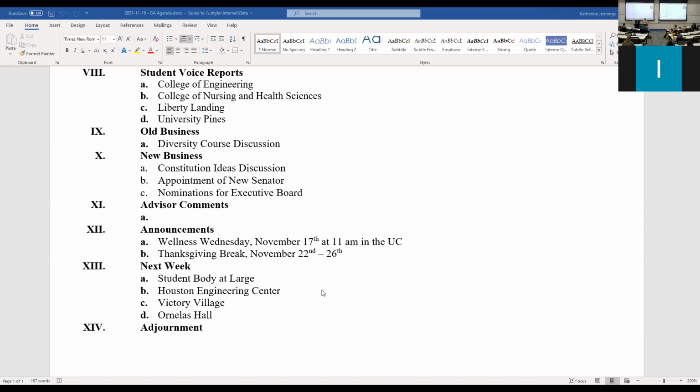He's been doing a great job. I thought that the initiative he showed in reaching out to Dr. Bearcat of his own volition to help address the needs of some of our veteran population on the Houston campus is very impressive. He did that all on his own. He didn't even ask me. He just copied me on the email and went for it. So that is really good initiative. I was very impressed by that, and I think he absolutely deserves it.